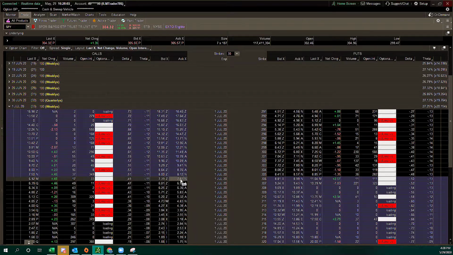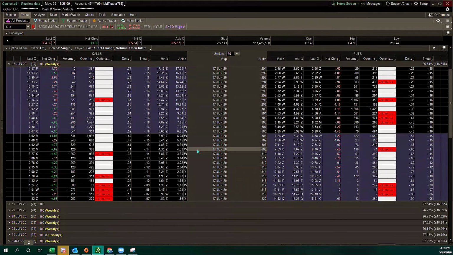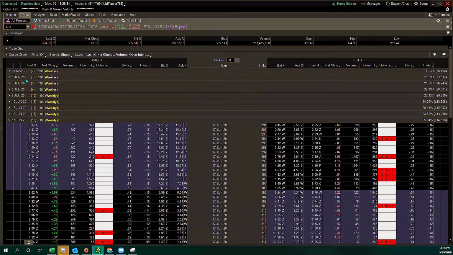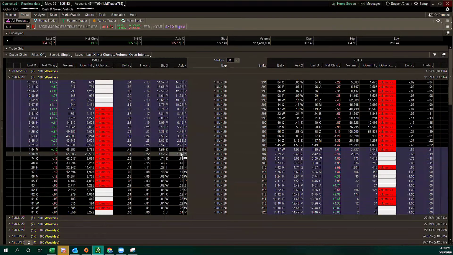Obviously, you could pay $7, almost $8 for July calls versus this one here, June. Let me go back to June 1st, where the pricing is obviously different. The farther the expiration you go out to, the more money it costs. So volume is cumulative, and open interest just tells you how much is currently out there in the market.